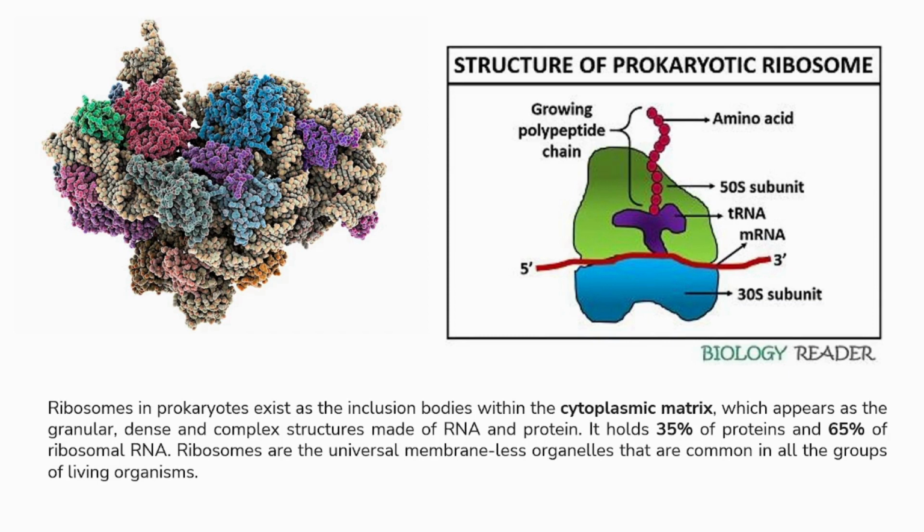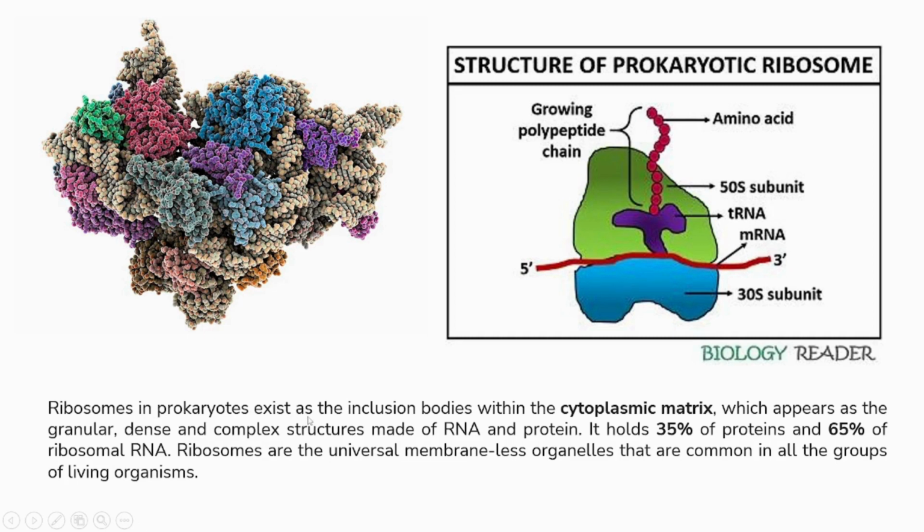Ribosomes, as we have already studied, play a very important role in protein synthesis, which is required for the growth and multiplication of every living organism. Here in bacteria, you have two subunits, the 30S subunit and the 50S subunit. Let us see the composition and role of ribosomes in prokaryotic bacteria.